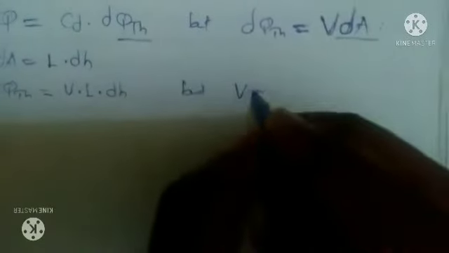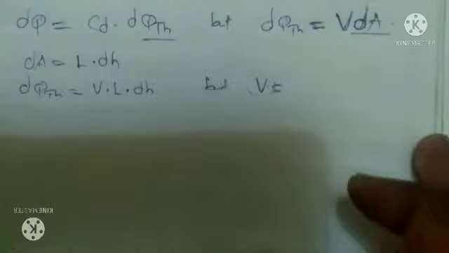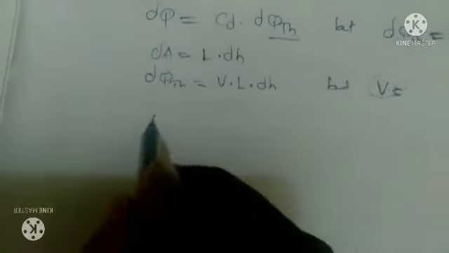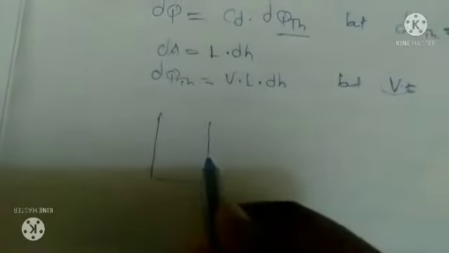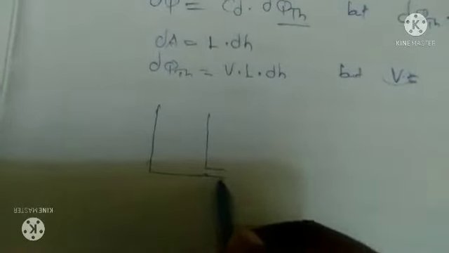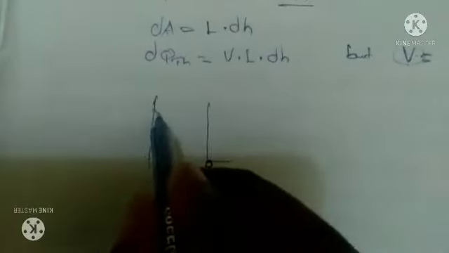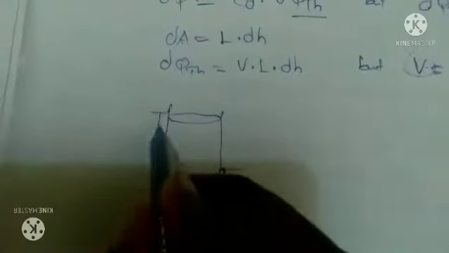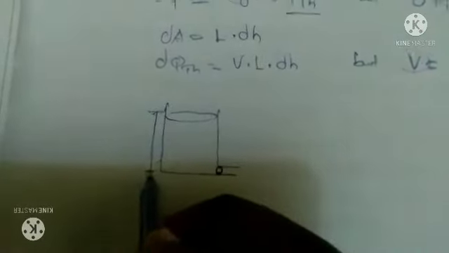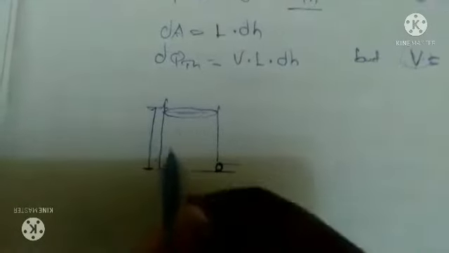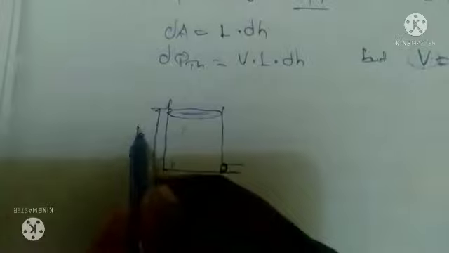But how do you get the velocity? Because this is a channel, this velocity is the same as the velocity inside a tank. For example, take your velocity inside the tank, where there is a small opening. Assume first of all this tank is closed, so you have the water, and you have this height of water from the bottom of the tank up to the free surface of water. You have a small distance h. This is the height of the water.